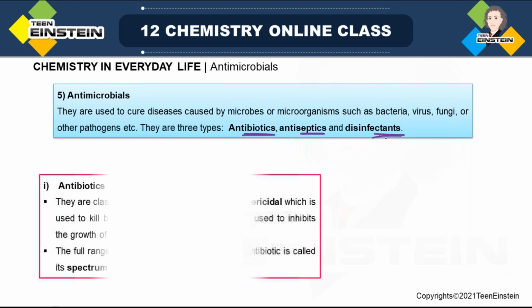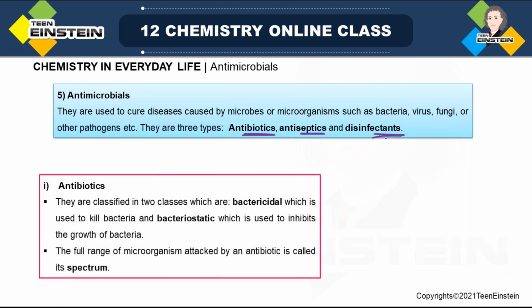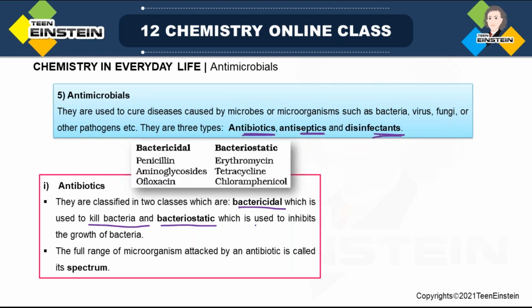One by one we will see. Antibiotics can be classified into 2 classes. One is bactericidal, another one is bacteriostatic. Now, ending with cidal means it kills the bacteria completely. But when it is static, it is not killing completely. It is inhibiting the growth of bacteria. Try to understand the difference. Depending on whether it will directly kill or inhibit the growth, here we have some examples. Under bactericidal, we have penicillin, ofloxacin, etc. Under bacteriostatic, we have all these names. Fine.